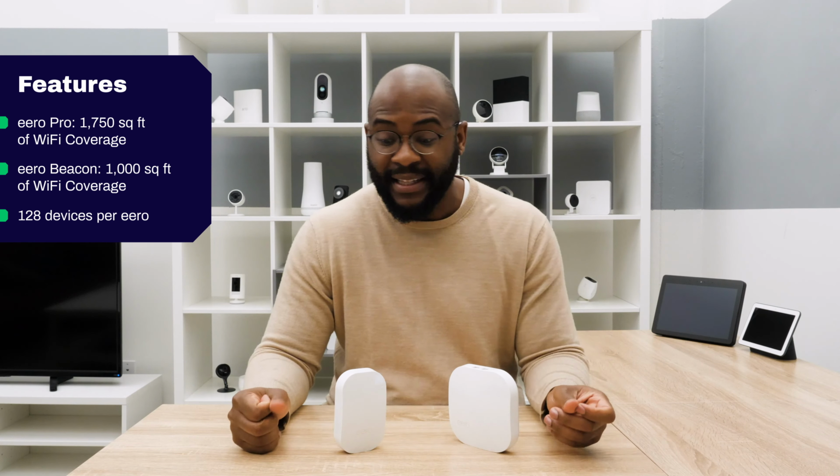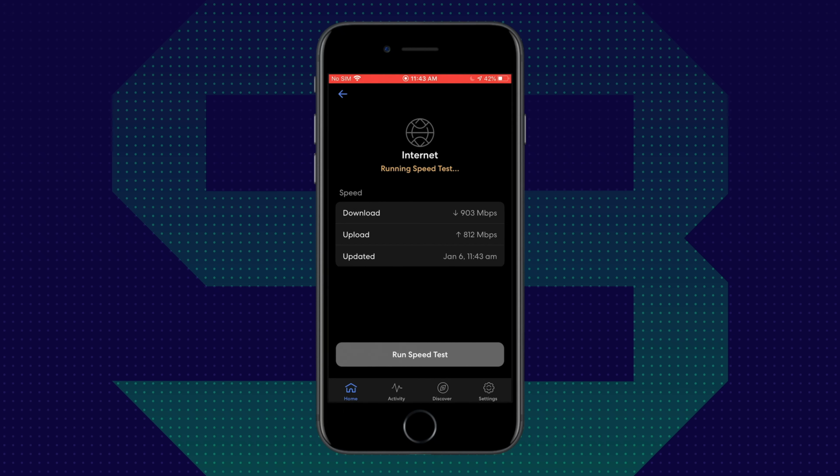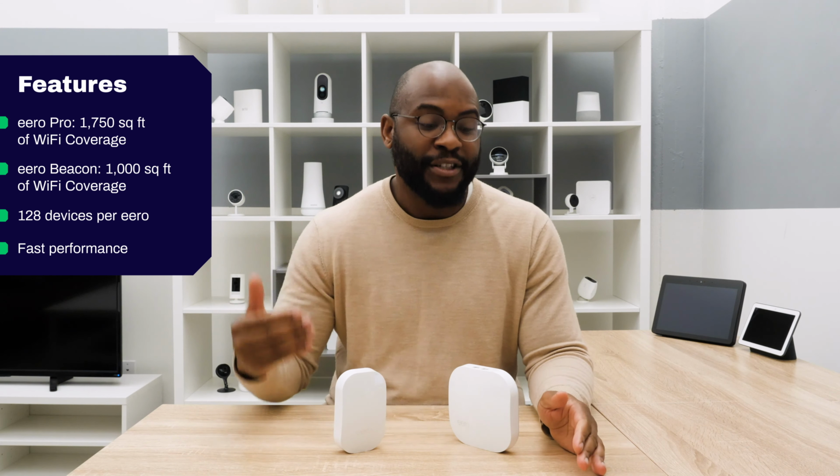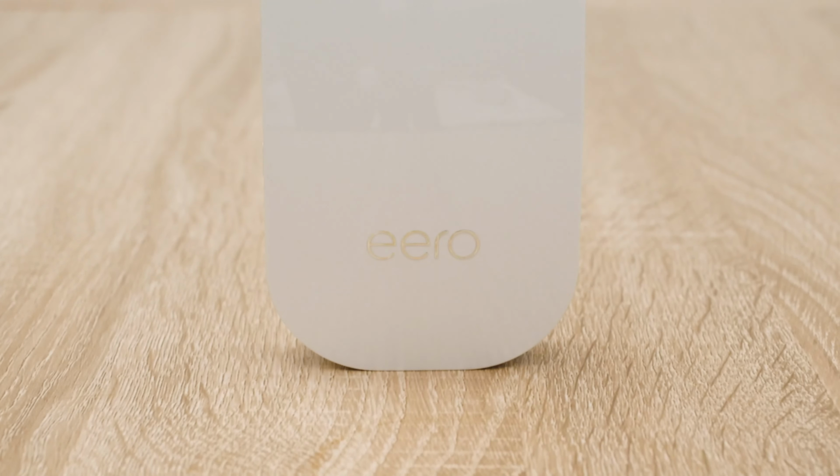And speaking of speed, this could handle just about anything we threw at it. With our Verizon Fios, we were getting over a gigabyte per second of download speed, which is really remarkable. So generally impressed with the coverage and speed on the Amazon eero Mesh Wi-Fi system.